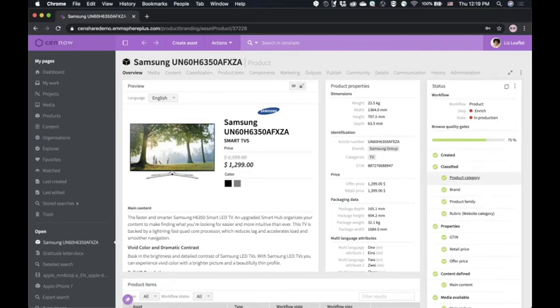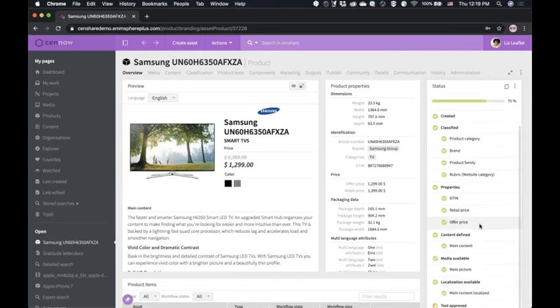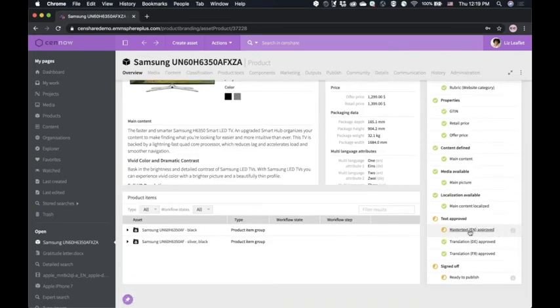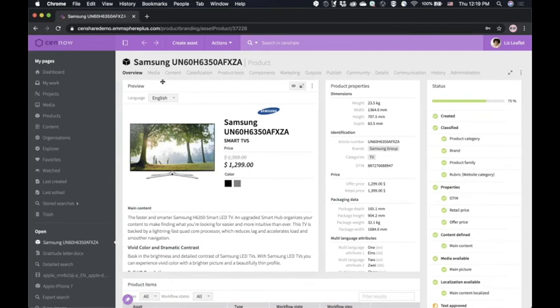So you can see, based on the different information that has been added, these quality gates are met. We can see that we have not approved our English text yet, and it's not signed off, so those have not been met yet. Once those are met, that adds that information and it changes the report.